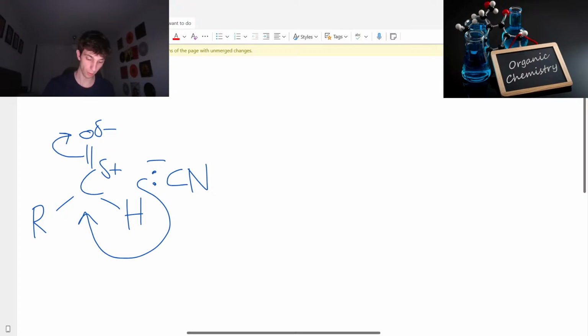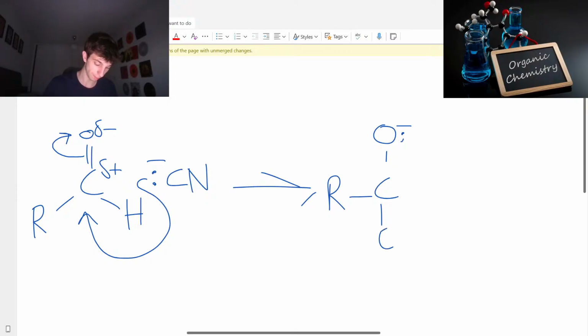So continuing on, guys, what have we formed? I do apologize about OneNote. I'm trying my best to be fast. So that carbon is now single bonded to the oxygen because we broke that pi bond. It's negatively charged because it received a lone pair of electrons. We have our alkyl group. We then form that carbon-carbon bond to the cyanide ion to extend the carbon chain. Key thing to understand in these long mechanism questions.